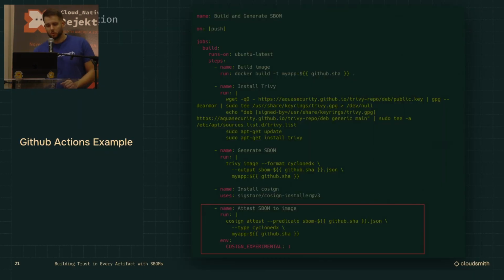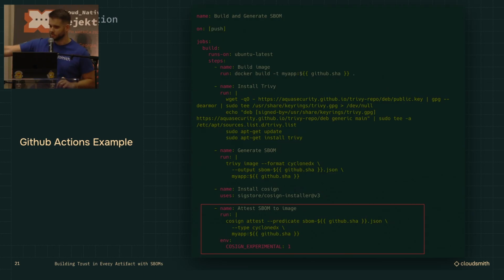So in this example, I modified that same previous workflow that I showed before, but now instead of using ORAS for attaching and pushing that SBOM to the registry, I'm actually using cosign. So cosign has a similar feature there. If you use the cosign attest command, that is going to do two things for you. It's going to get the SBOM, and create that attestation, that signature on the SBOM. It's going to create also the relationship with the OCI artifact, and it's going to push it to the registry, all in one go.